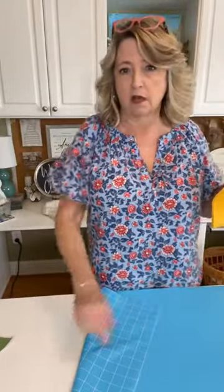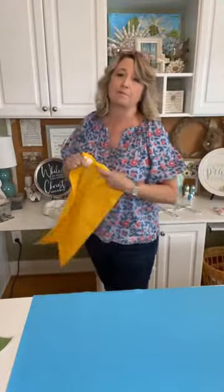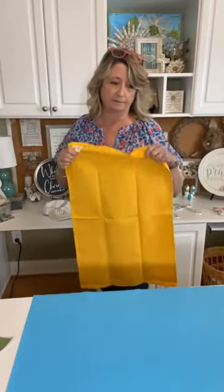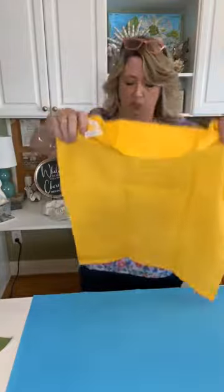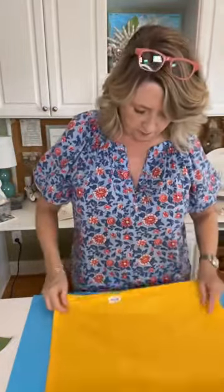This one has the blue squares on the back, but I prefer to just work on this side. And they have a bunch of different colors. The great thing about this is that nothing sticks to it. Paint, glue sticks, ink. You saw how easy that was to get it up. So it's just great.